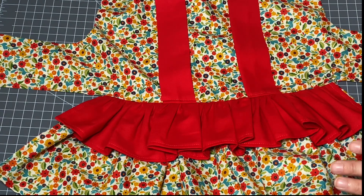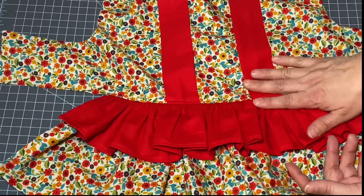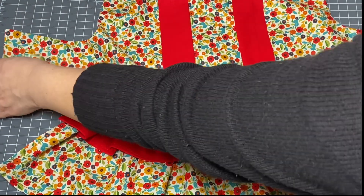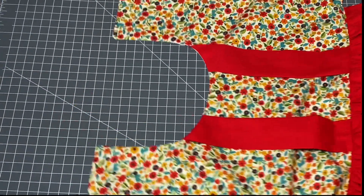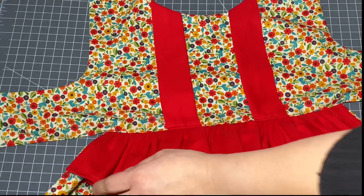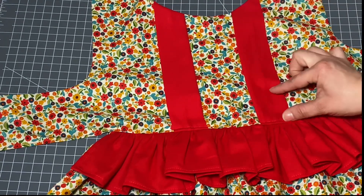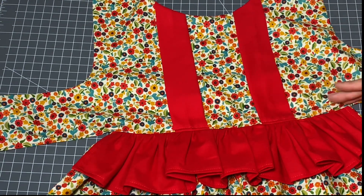I've already played around with some ideas, and I decided to go ahead and attach the skirt because I like the idea of the red border going all the way across the top, and then I'll put buttons on top of that. I need to cut out a strip of red material that will reach from side strap to side strap — about 25 inches across. I'm going to be sure to cut material a couple inches longer than 25 across, and I want it to be close to the same width as these straps, so about two inches. I ended up cutting four inches wide to make a two-inch strap, because I am again going to sew it into a tube in order to put it on here.